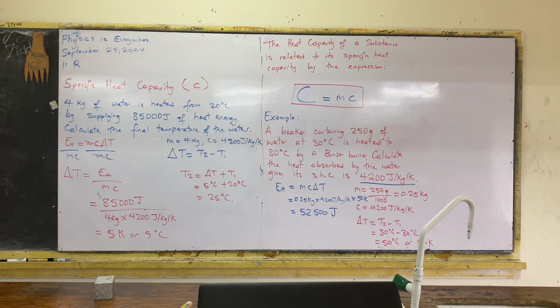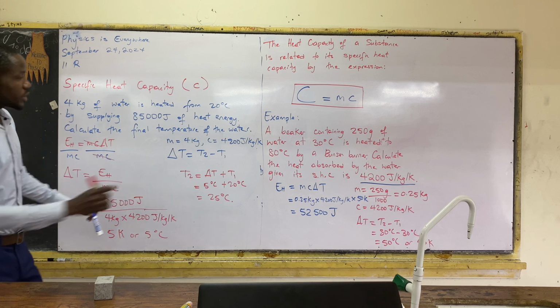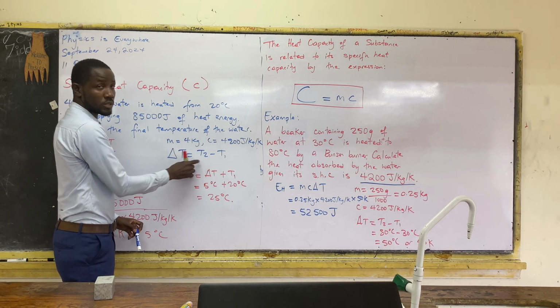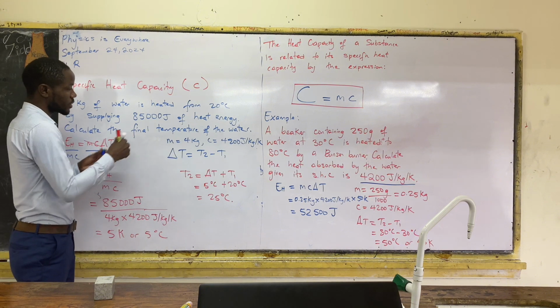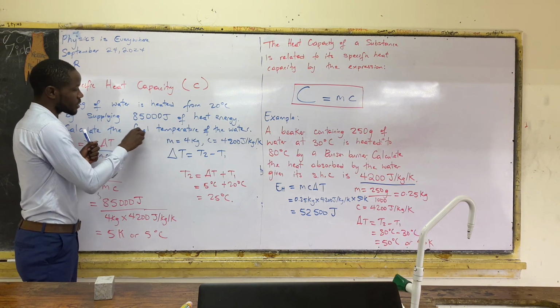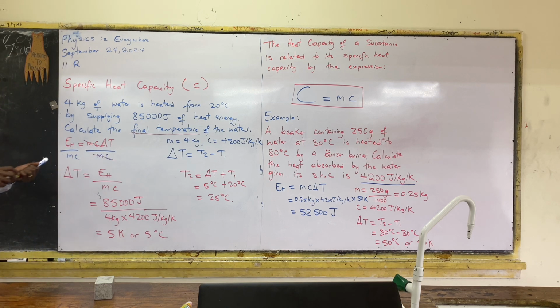So again, the process remains the same, right? What's different in this case is that we have to do some transposing and then we evaluate accordingly. So we made T2 the subject, because we want to know the final temperature. This is what we're looking for, and T2 is the final temperature. So again, the maths have to be on point, especially when it comes down to rearranging the expressions and working.